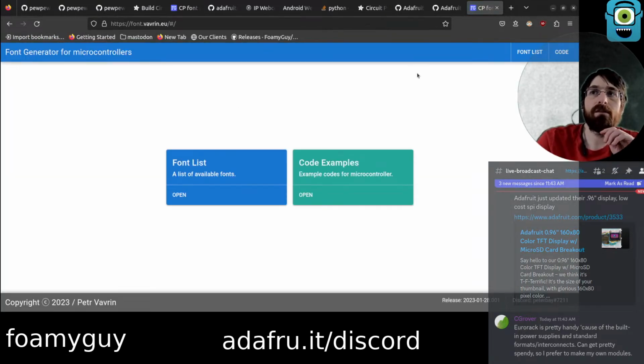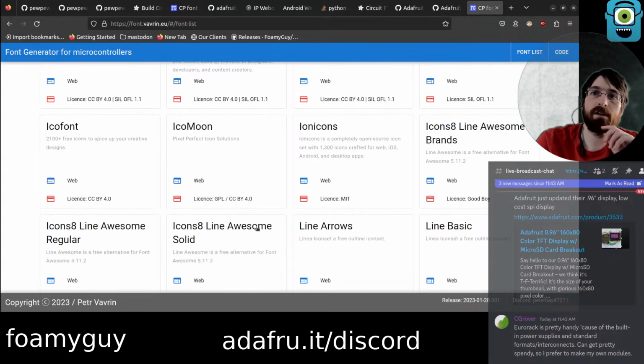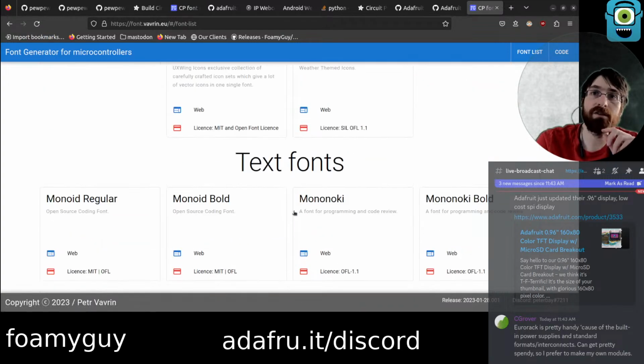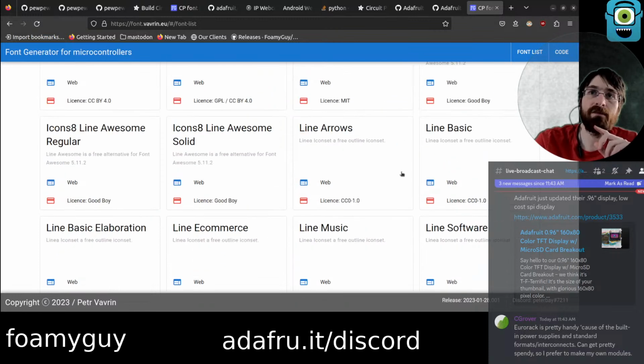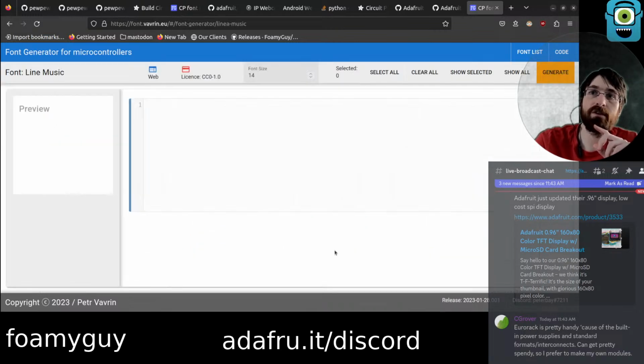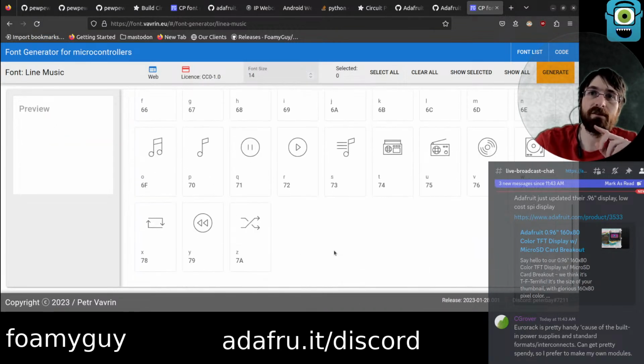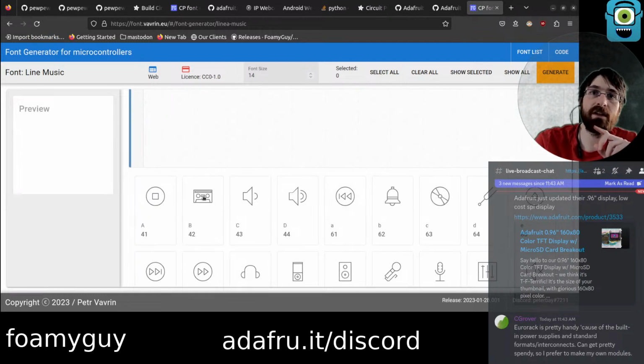This is a web application that allows you to generate font icons and glyphs that you can then use in your code. So it's got a lot of icon fonts, which is really nice because a bunch of this stuff we don't necessarily have a super easy way to display today, other than if you copied it as a bitmap or whatever.